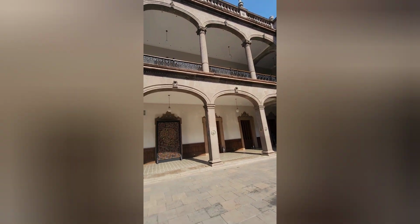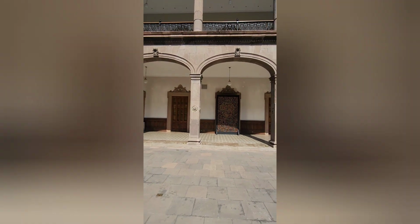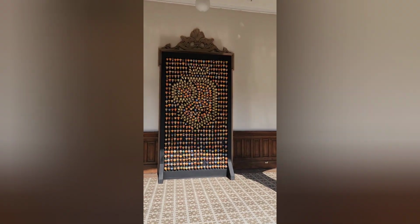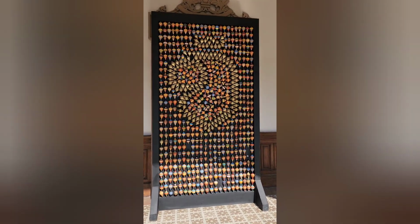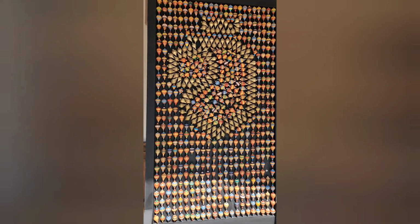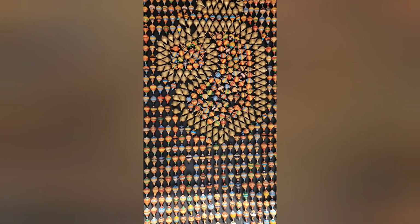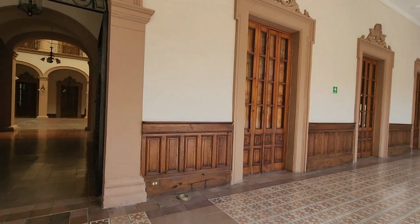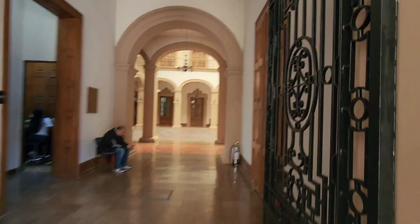Here we are in the palace in Monterrey, Mexico. It's got a free museum and it's absolutely breathtaking. I've seen quite a few people who are getting married and they choose to take their marriage photos here. I do not blame them. This place is amazing. Monterrey is gorgeous. The Mexican people are absolutely beautiful. Some of the best humans God has created. Thank you so much for your hospitality. Thank you so much for being you, for being warm, for being loving. Mucho gusto. So there's a lot more to the palace.